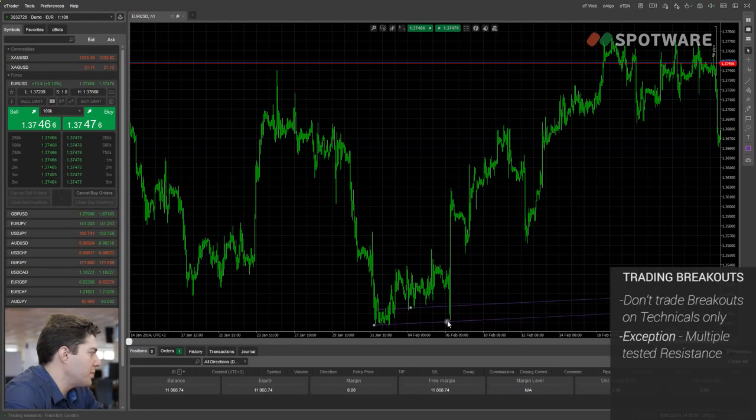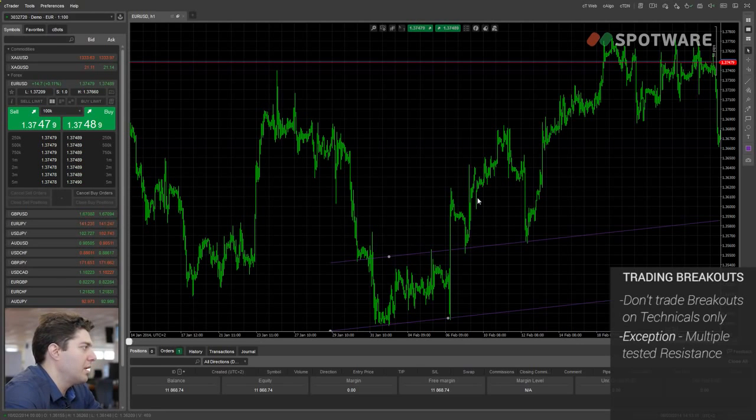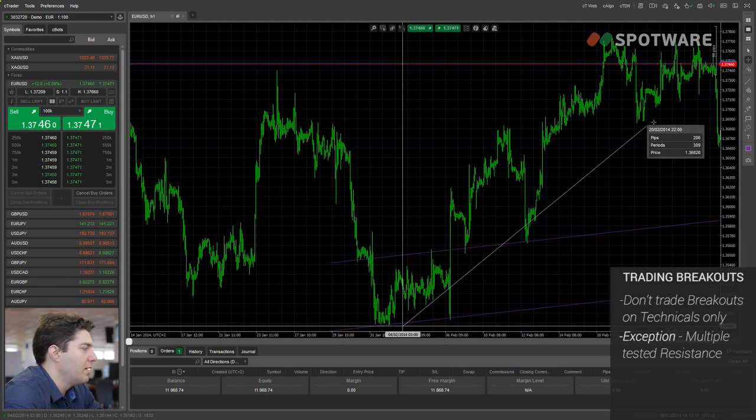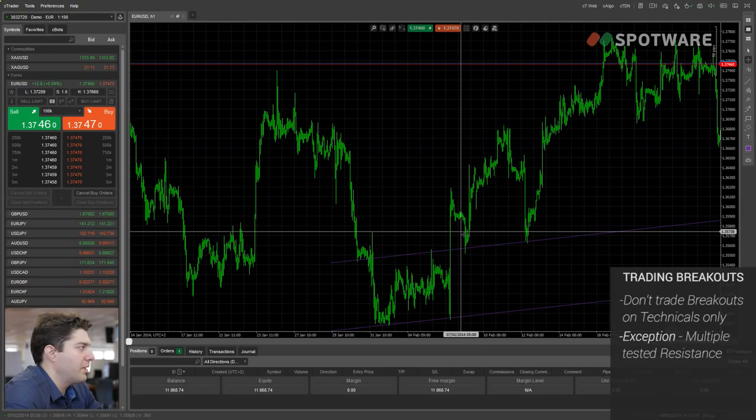What you do is you draw a channel with support and resistance, and when this is broken, you can either wait for retracement back to the support. In this case, it would have failed unless you drawn the support higher, which would be very, very nice. Or you can just enter and do trend trading afterwards. Wait for some break of a trend line, or have some not conservative target.